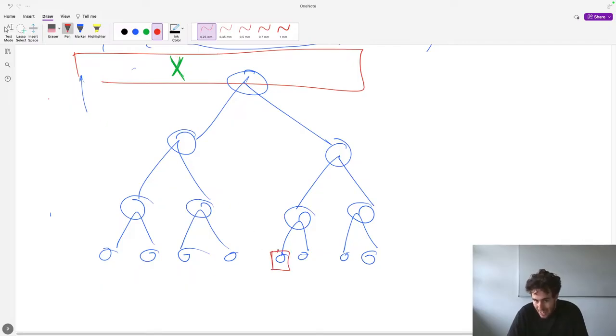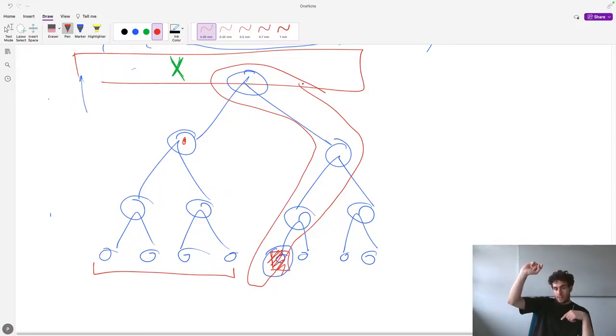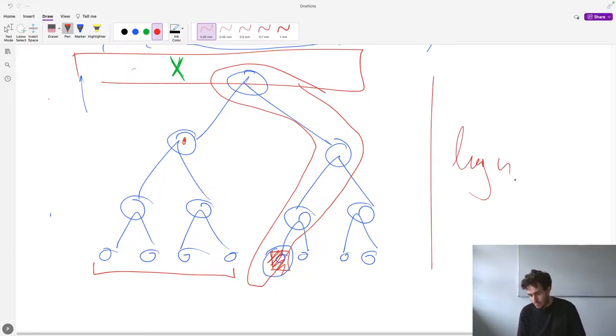So I update a single element, and a value in a vertex only depends on the leaves in its subtree, right? So the value on this vertex is the minimum of these 4 elements. If I change a specific value, it's only going to change its parent, the parent of its parent, and so on. So only its ancestors, only vertices on the path from this leaf to the root. So the number of vertices that are going to change is proportional to the depth of the tree, and because the depth of the tree is log n, I only need to change a logarithmic number of vertices.